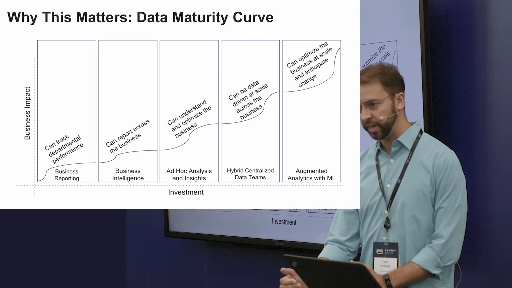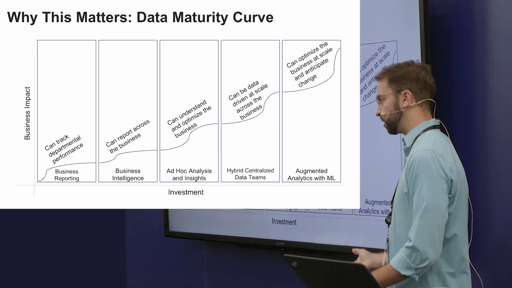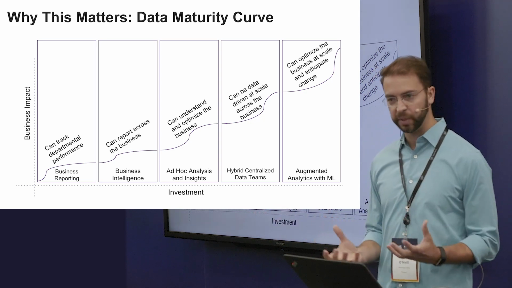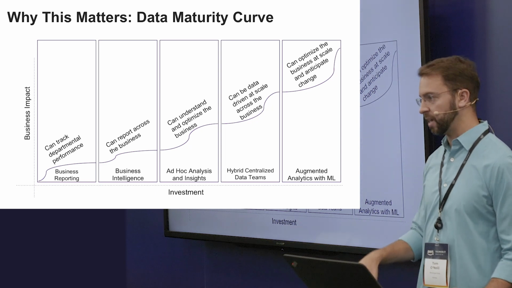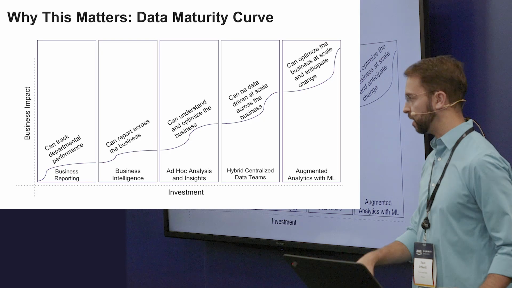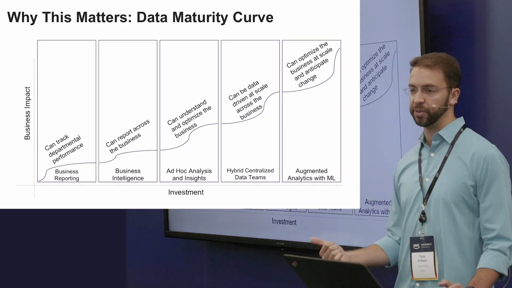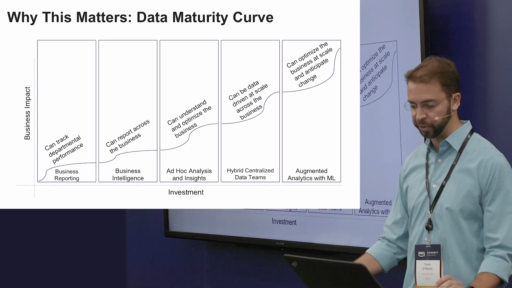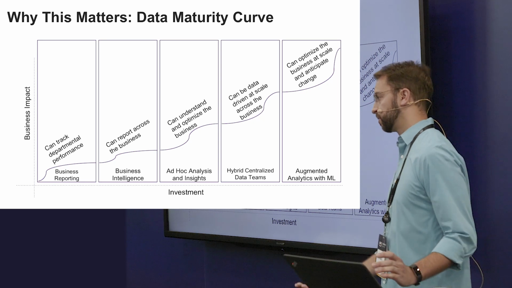But at some point, you graduate to BI, and you want to know how are marketing leads impacting product usage? Which customers came in from which channel? That's where basic BI comes into play, where you can join data across different data sources. But that's not enough, and a lot of data teams get stuck there as part of a ceiling. That ceiling is partially based on not having the right tech or the right schema to help you scale. So you want to get to the point where you can do ad hoc analysis, you can answer questions you didn't have yesterday.